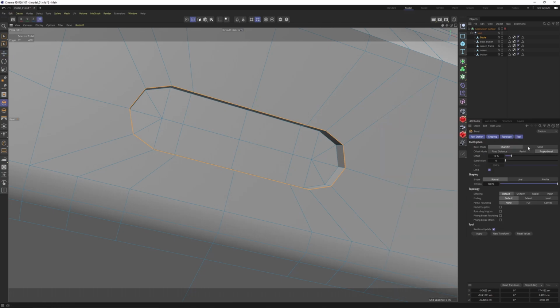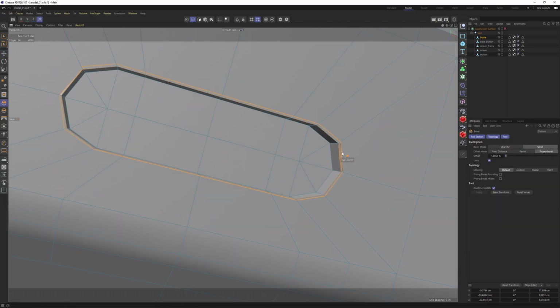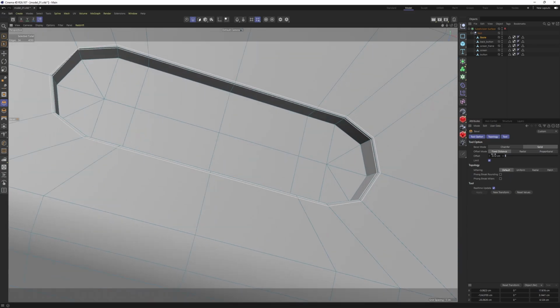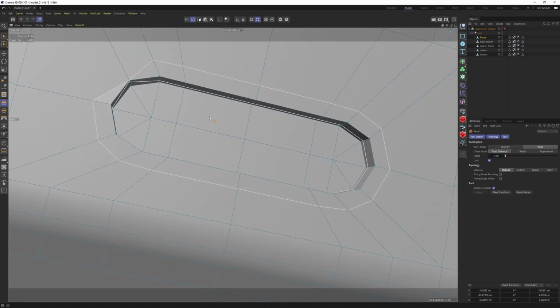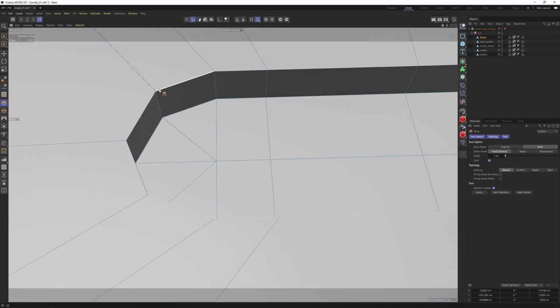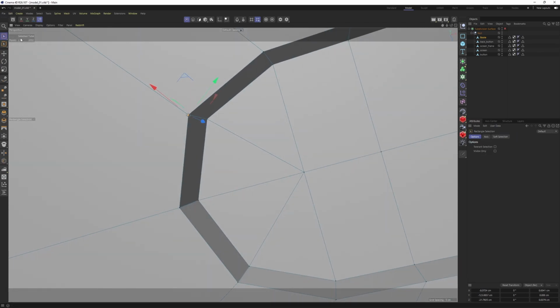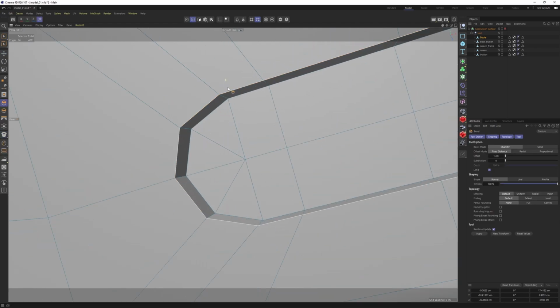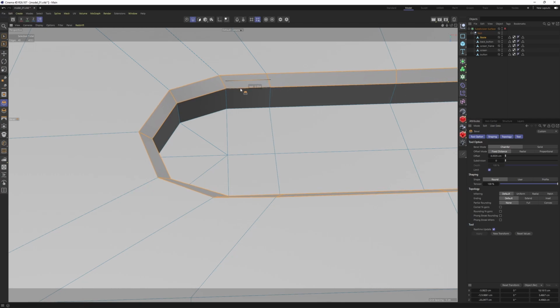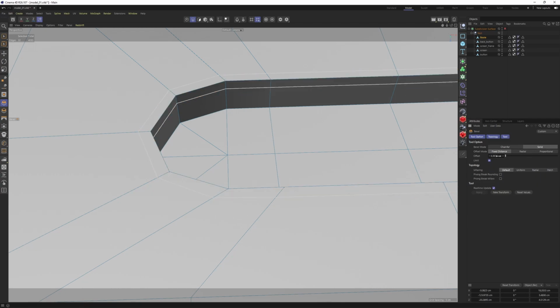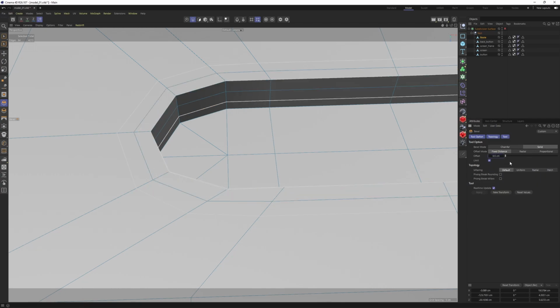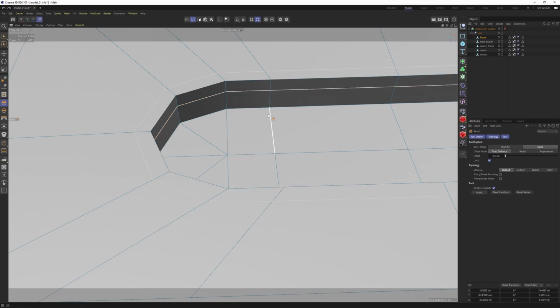I will select solid mode and maybe fixed distance offset mode, change the offset, and it looks like something is not right here. Let me select this, and it says 2 points. Right click, select weld and weld this, and I'm gonna bevel this one more time. Solid mode, and let's say something like 0.5.